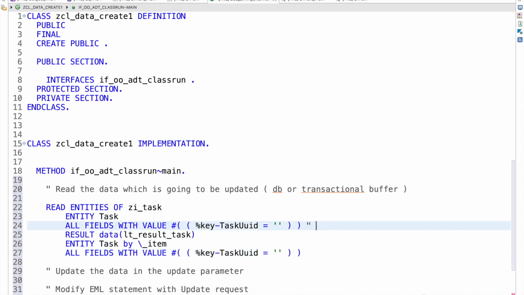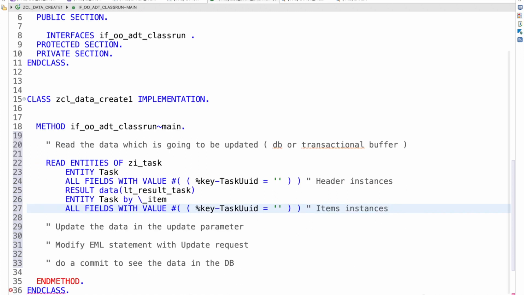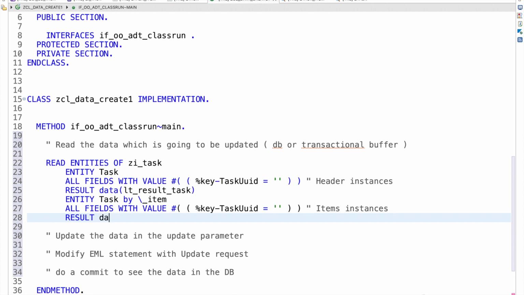This would give me header instances, and this would give me corresponding item instances. All right, result data lt_result_task_item. That's it.